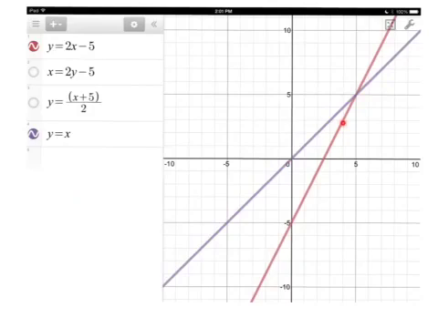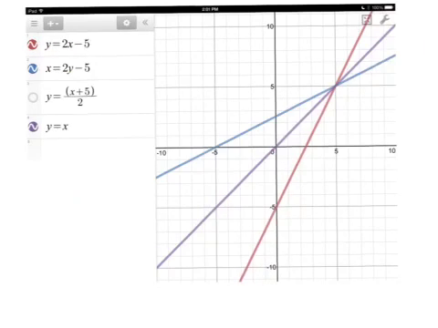Then recall that what we did was simply interchange the x and the y so that all the y's became x's and all the x's became y's. Recall that in order to get the inverse, we simply interchange the y and x. So every y became an x, every x became a y. We're going to now graph x equals 2y minus 5, and that's this blue line right here.